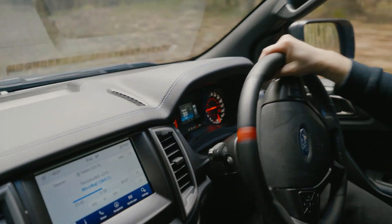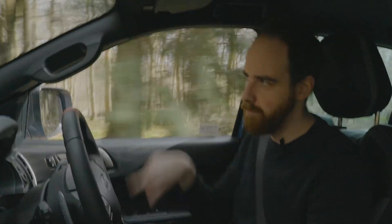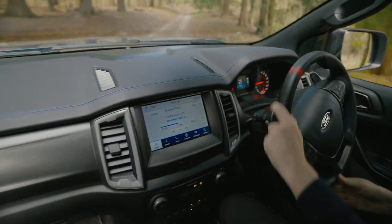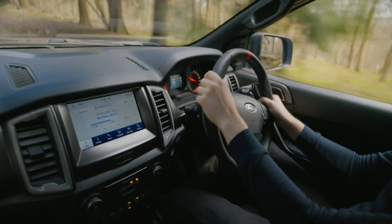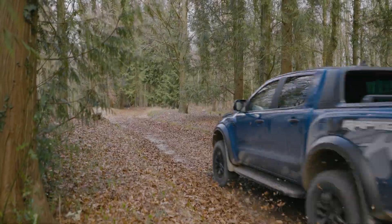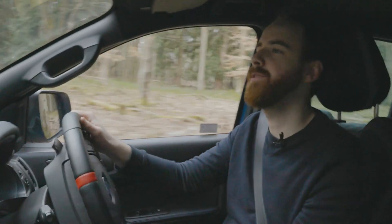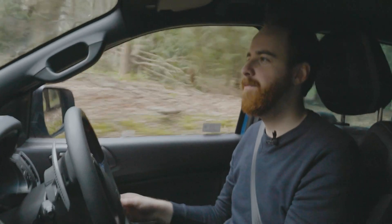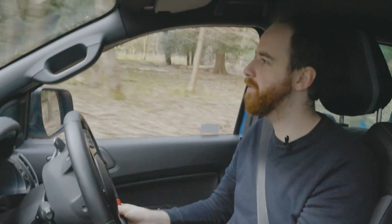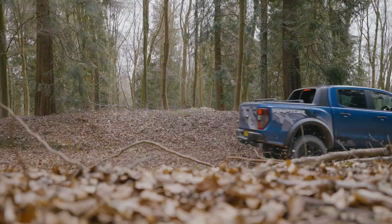The steering has three and a half turns lock to lock, which is a little annoying when parking because you're wheeling around and around to get back — but off-road it's excellent because it means you can make smaller adjustments more easily. Those dampers are also position sensitive, which means that if you drop the left-hand wheels into some mud while the right-hand wheels stay on dry land, it won't leave the right-hand wheels struggling while the left ones spin away. It attempts to keep better traction for the wheels that actually have grip, meaning you should be able to haul yourself out of conditions which would otherwise leave it struggling.